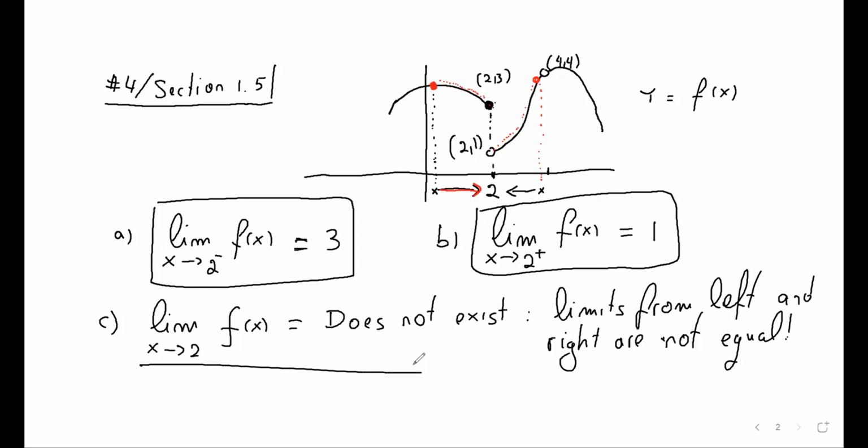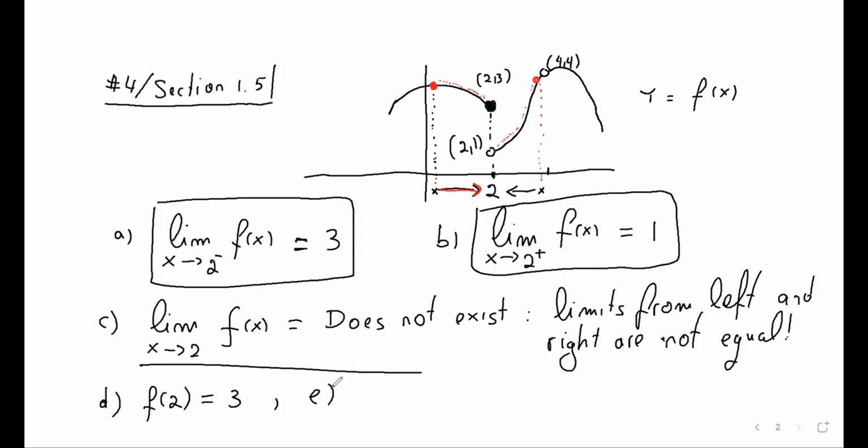I can now answer quickly the remaining ones. The value of f at 2, we already had a problem like that on the quiz. So what do we do? We look above 2 and we look where the full dot is, and the full dot is here at 2 comma 3. So I'm going to say that the value at 2 is 3. Not this one here, the empty dot, it means that's missing, right?